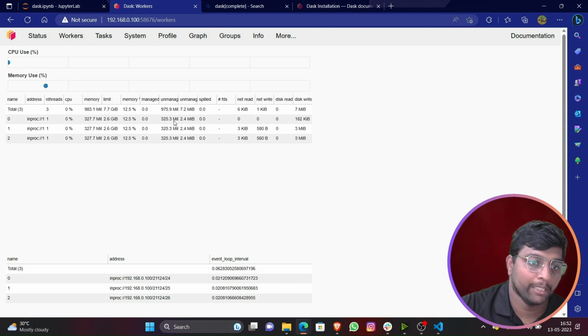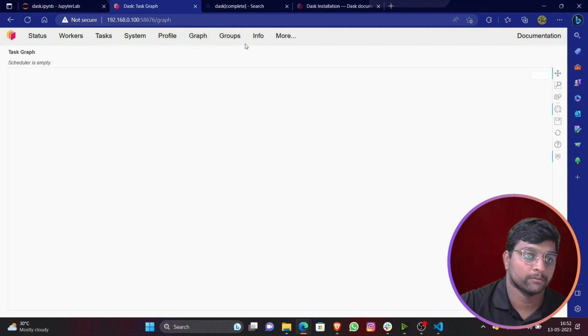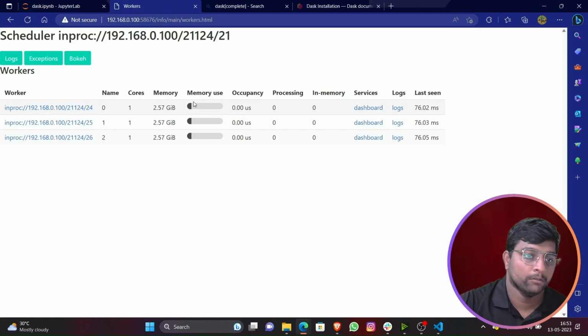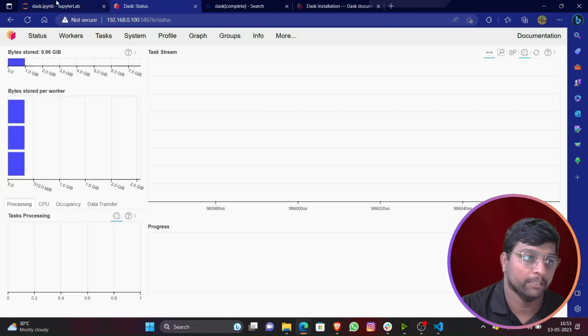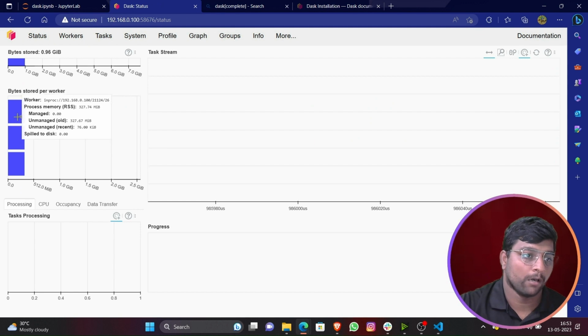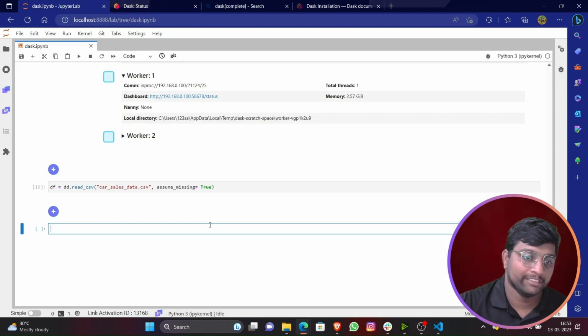You can see a 325 like you can see here it's getting loaded and everything. Tasks and systems graph. You can see the small variations in this, but here it's not showing it. Scheduler is empty. Okay. You can see here unmanaged all data. See 327 MB, 327 MB. It's getting added. It's not showing right now, but when we start to run, it will show you all in detail. It's not an issue.